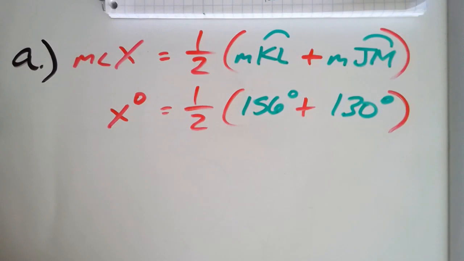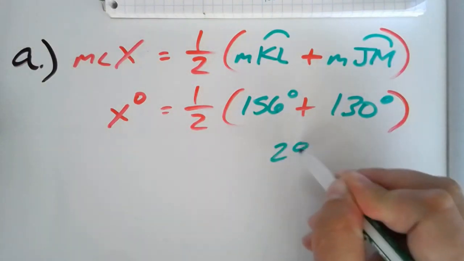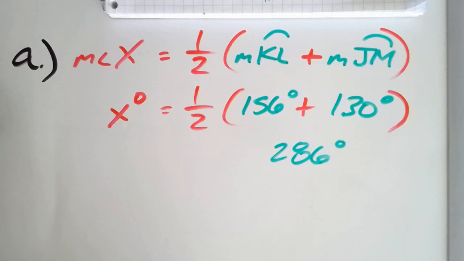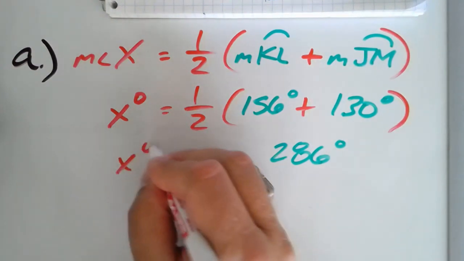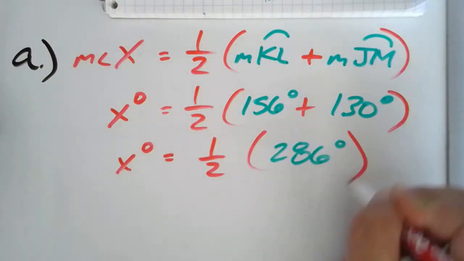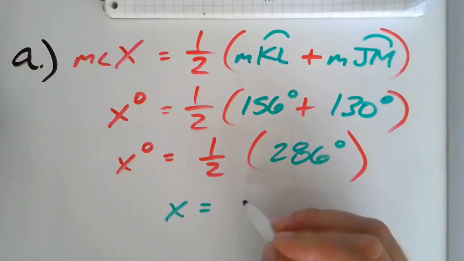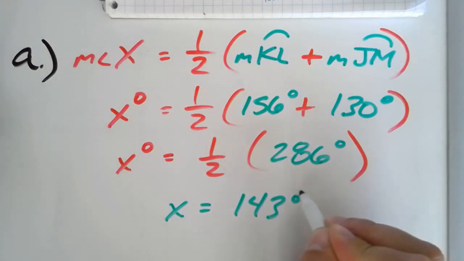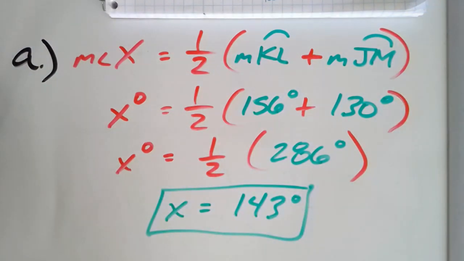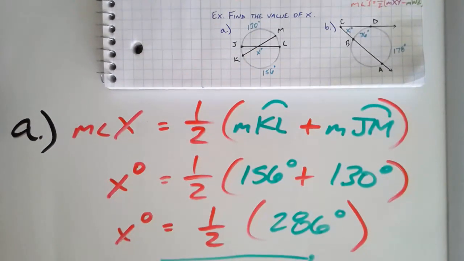So when I do that, I add the two numbers together. That gives me 286 degrees. If I multiply that value by 1/2 or divide it by 2, I get the same result either way. And in this case, X is just explicitly going to be this result, which in this case is 143 degrees. And that problem's done. Really just being able to identify what you need, right? Plug in what you know, solve for the pieces that you don't. Okay. For part B, let's go back up here so you can see this second example.